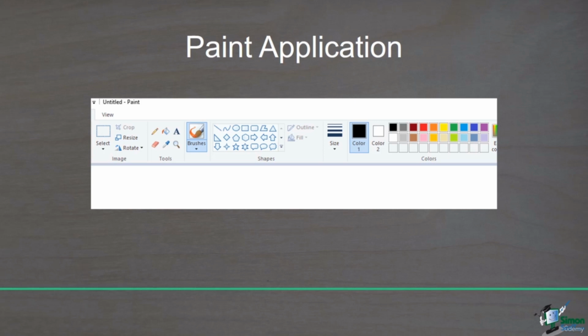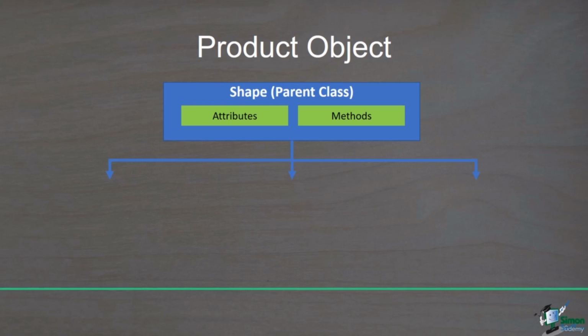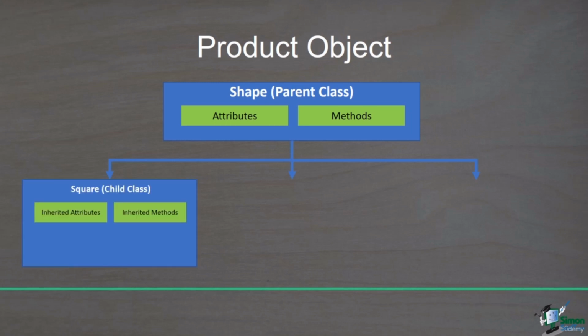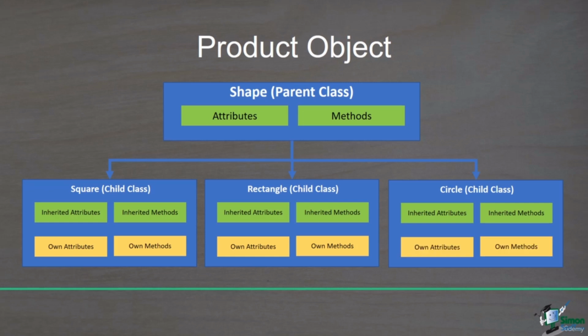In implementation of such application, you can consider each of these shapes as an independent object. But the reality is different. Although these shapes are different, they have some shared attributes. They have a location on canvas, they have a filling color, border thickness, and so on. So instead of considering each of them as an isolated object, it's better to have a parent class with some basic and shared attributes and methods, and some child class which inherits from the parent class. By the end of this video, you will be able to create a new class that inherits from an existing class. Now let's jump into code and see inheritance in Python.